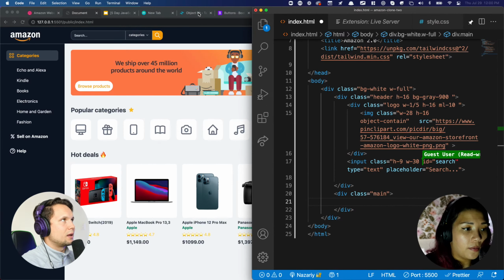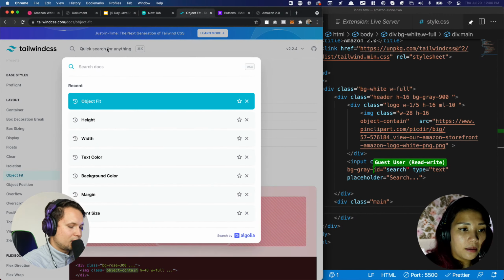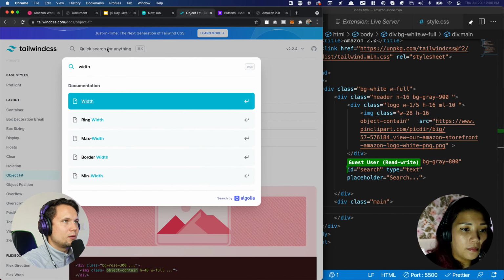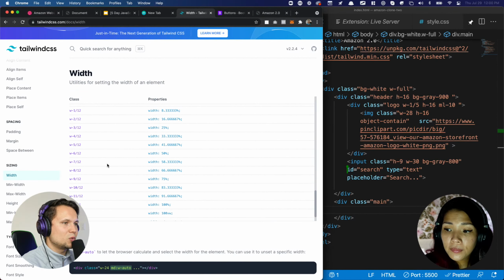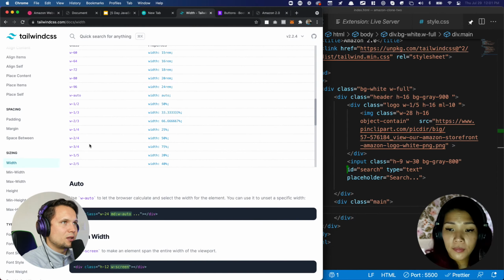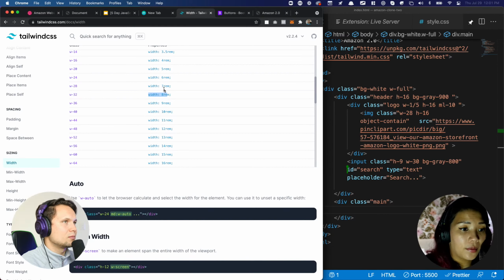If I type in just width here, and if she types in a width of 30, for example, there's all these widths we can do, and then look at this. Width of 30 is basically right here, or width 32, let's just say, with width of 8 rem. That's it. 8 rem. You see? So that's it.